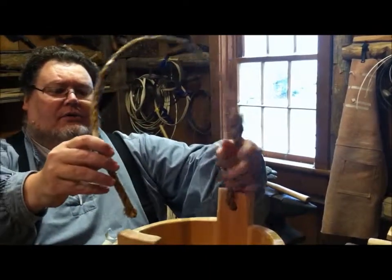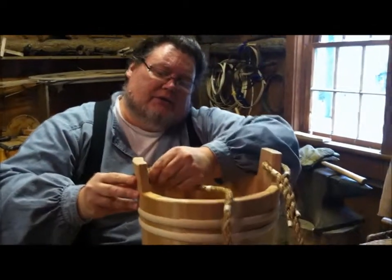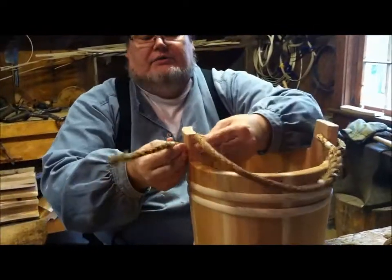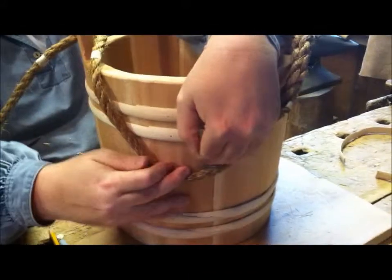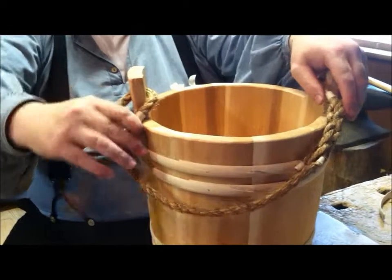You can measure. What I always do is I'll stick this in here, and I know this one's already going to work because I already measured it earlier. But if you look, here's my marks. I want the rope to fall down about midway below the top bands. And that's where it's going to end up.